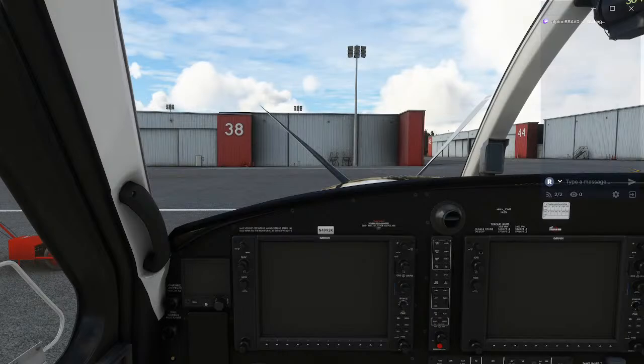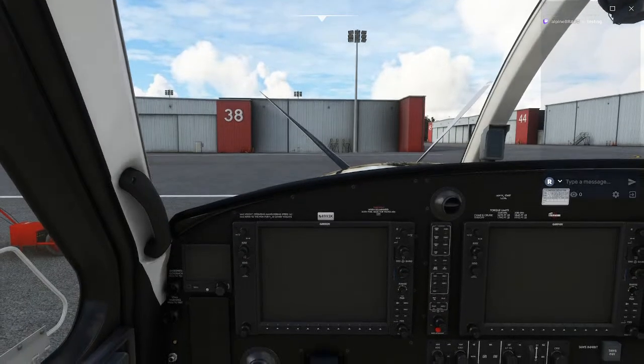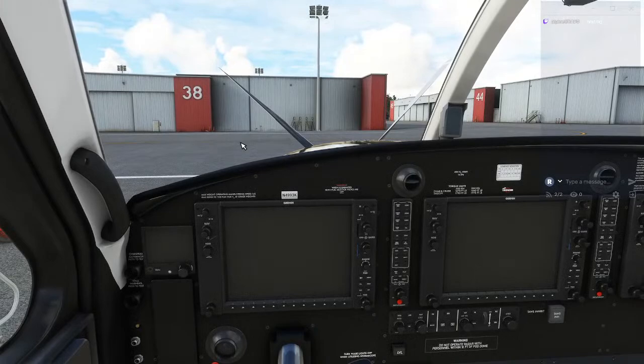Should take 20 minutes, and we'll be passing through the LAX Class Bravo area, but using one of the Hollywood Park special transition routes. So we can stay VFR through that, or we don't even technically need to get clearance to do that. Right, okie doke, and let's start going through our checklists. And if you are going to watch this, this is a test.